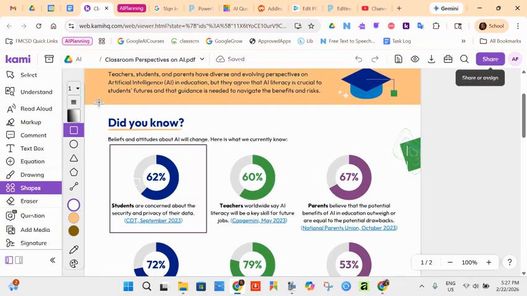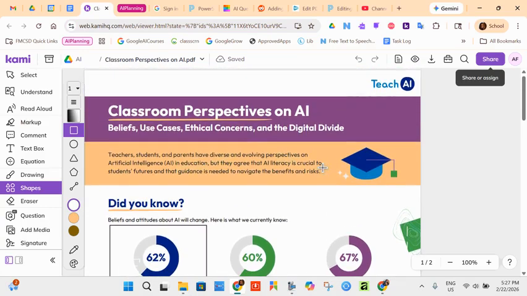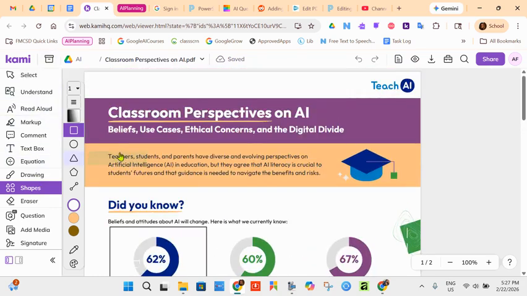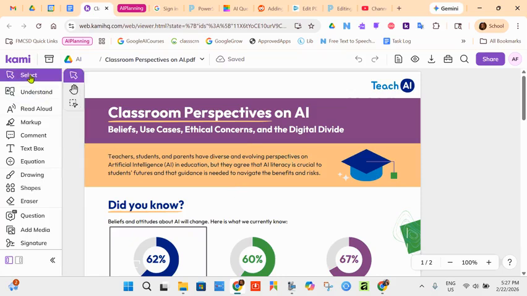All right. So in Cami, let's just talk a little bit about what some of the differences are with Adobe. First of all, there's a lot of tools here to be able to mark up your document, but you can't actually edit the document text itself. So if, for instance, it did recognize the text, I can highlight text. It's a little testy, but you can highlight different pieces of text. Like this, but I can't actually type and replace the text like I can in Adobe. So you can't edit the document text itself. You can only cover it or add to it.